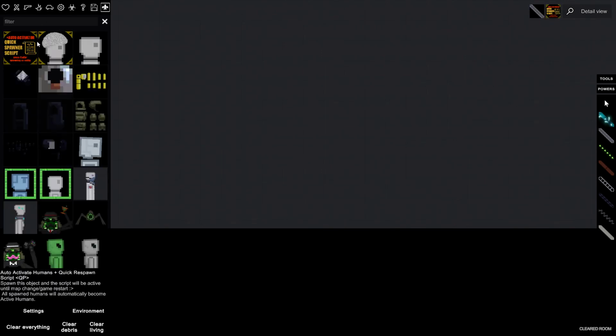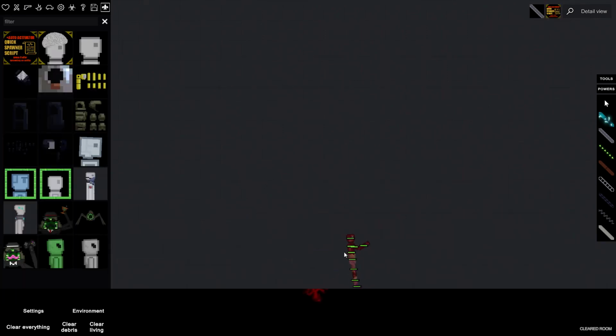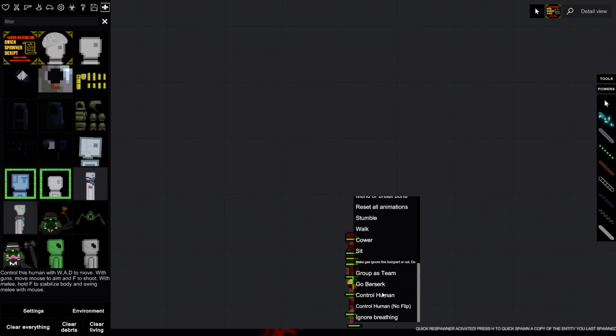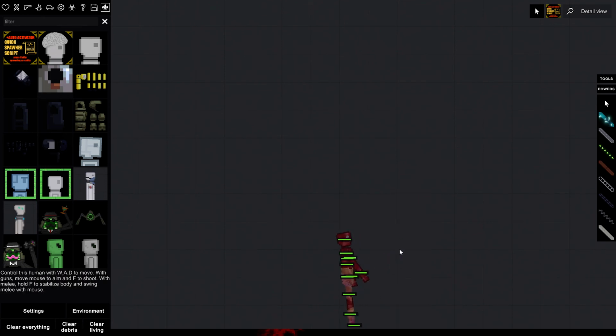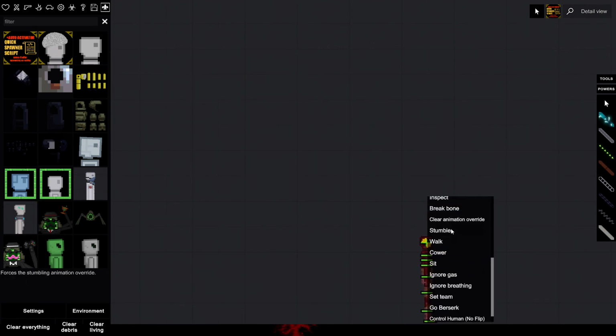Oh, and there is this, like, it's like a script for it, so you're able to kind of control it. I haven't tried it with this mod. Hold up. Okay. Can I control him now? I can. So, control human. Oh, I don't think it worked. Control human. I should probably follow him, just to make it easier.